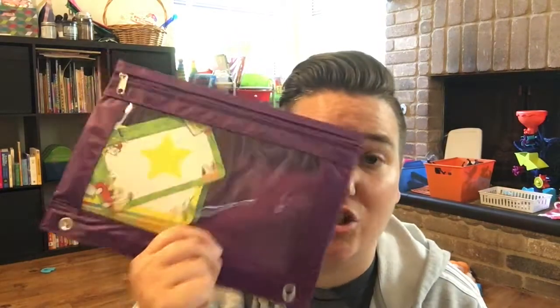Next one is just some flashcards. These are not laminated. So right now I do this with her. She just likes flashcards in general. She likes looking at them and having me tell her what they are. Like I said before, we're working on colors and shapes, so that's the set that I have right now. If I was gonna let her play with these independently, well, they're from the Dollar Tree, so I don't really care if they get destroyed, but if I expected them to hold up long term, I would laminate them.